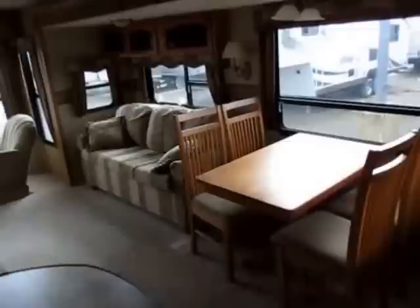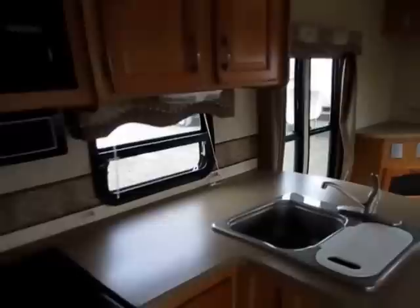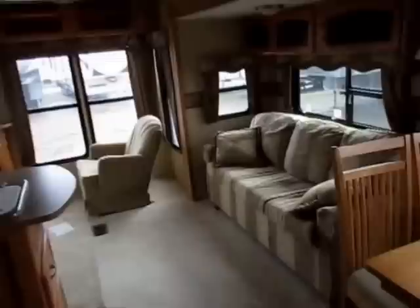We've got a freestanding table here, so this is designed for couples use — far more convenient for couples most of the time. You'll also notice the windows here are jalousie style, so you can open them in the rain. We've just got windows all over the place in this living space, and we're not even in the kitchen yet. Windows and lights are expensive — manufacturers can save a lot of money quickly by not putting windows in. But what a difference it makes. Even on a dreary overcast day it's nice and bright and pretty cool in here.